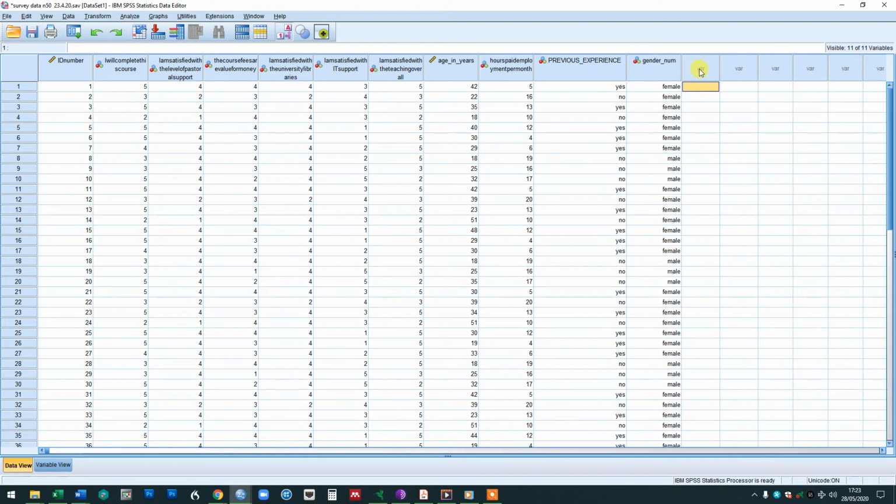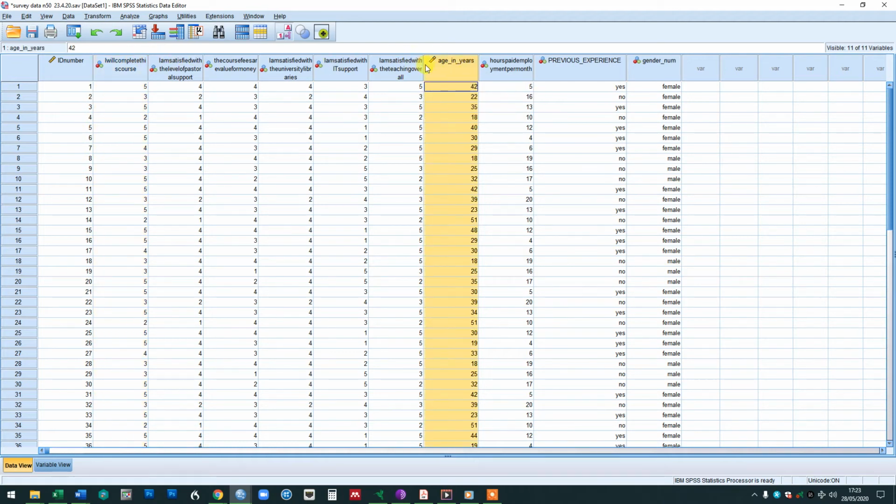In this case I've actually deleted the original text variables, so now we've got all of our variables in numeric form. This one is just an ID number for reference for each case. All of these are Likert scale questions, with values 1 to 5 on satisfaction, from extremely satisfied through to extremely dissatisfied.